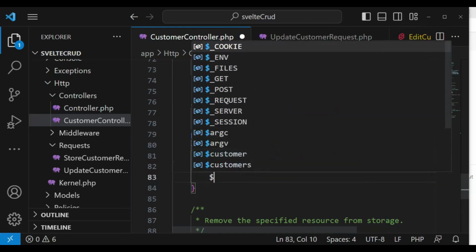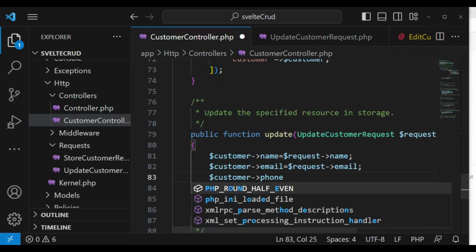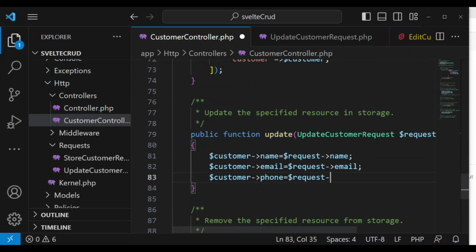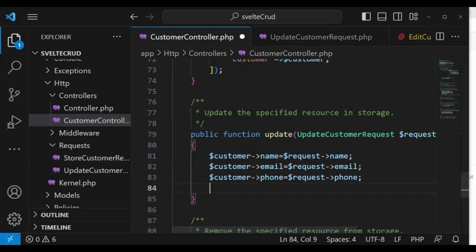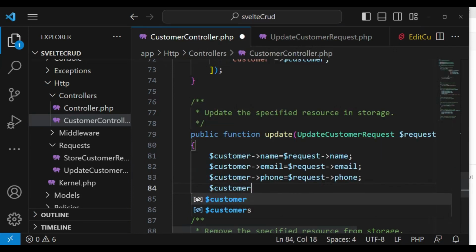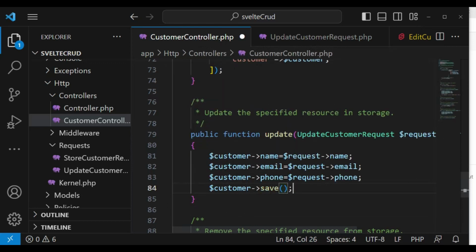Of course, customer phone, we are also going to save it to request phone, and then finally we are going to say customer save, like that, and that will save our customer.